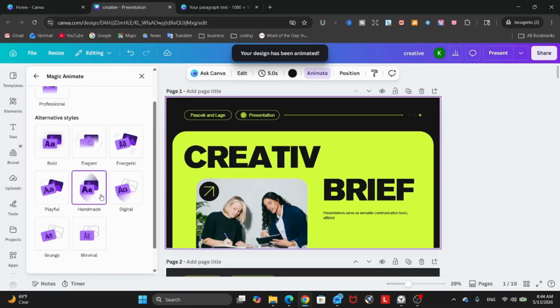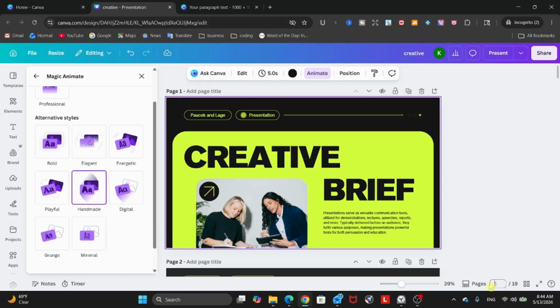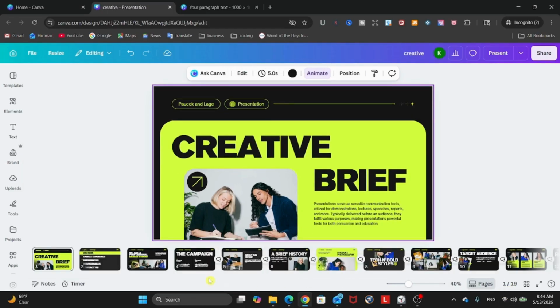So I'm going to go ahead and click on this. And you'll see now for all of my pages, you'll see how the animation effect should take place on all of the pages now.